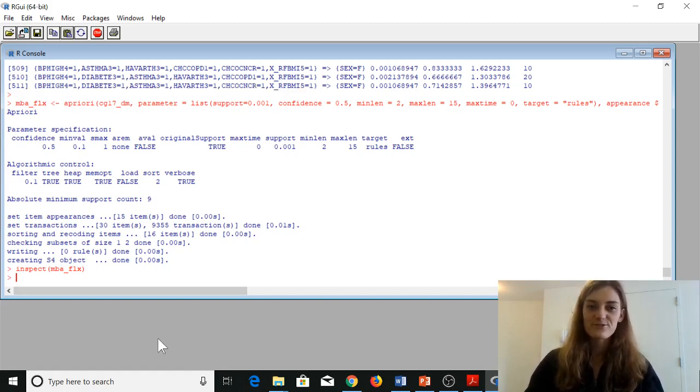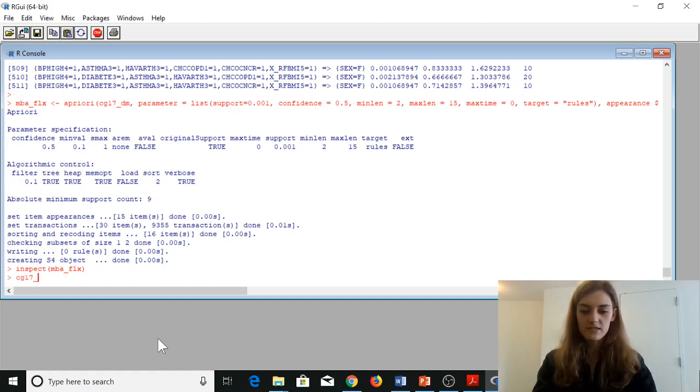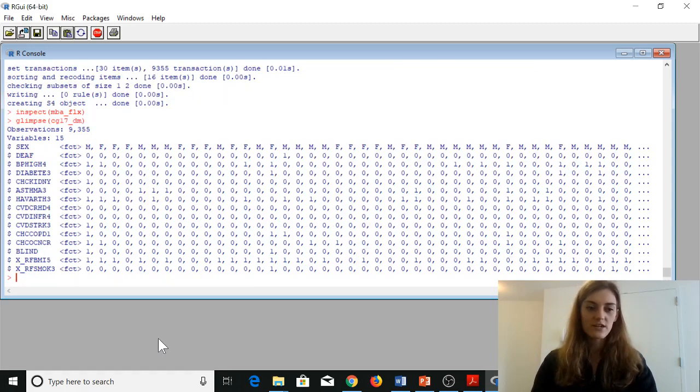In order to explore that a little bit further, we want to create a new column on our data set CG17_DM. Let's just glimpse that. We want to create a new column that takes the sum of all the comorbidities, so we count the number of comorbidities.